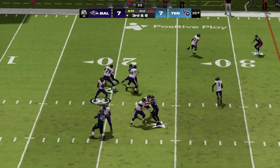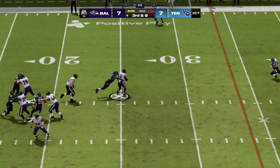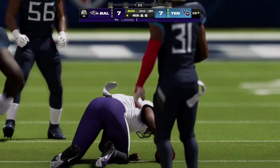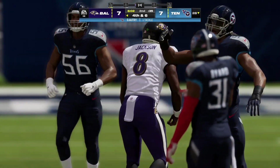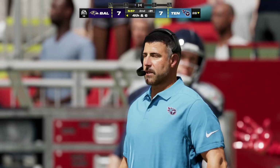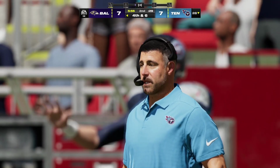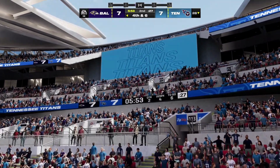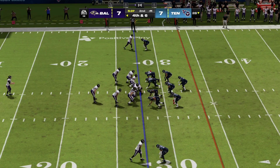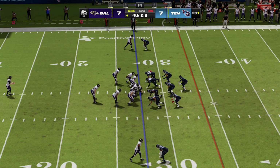On third down, Jackson. And he'll be brought down at the 28, and that is well short of the first. He opted to go with a scramble, gets 2 yards, and now it's 4th. Nice call on defense, rolling out the nickel package for that big 3rd down play, and he did an excellent job locking down coverage and forcing him to try and run for it, and he doesn't get there, which brings up a big 4th down call.